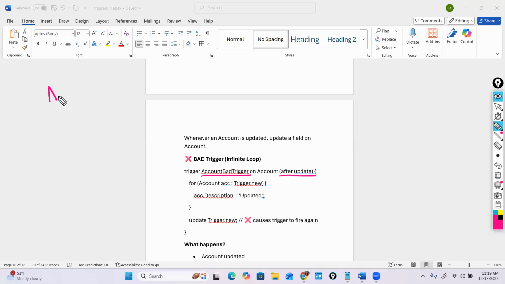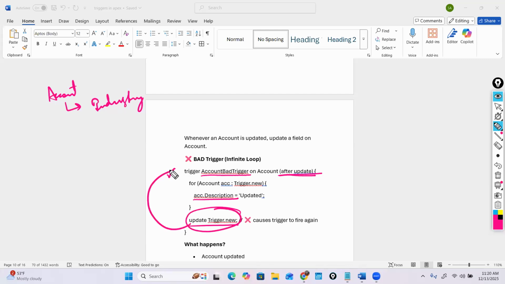So what you did, you went over to an account record and you updated the industry. The moment you updated the industry, this trigger is getting fired. And it is an after update. Ideally, it should be a before update. But if by mistake the developer has written an after update, then here you are basically updating the description, and you have an update query. Here, update the account. So what this is going to do, this will fire the same trigger again.